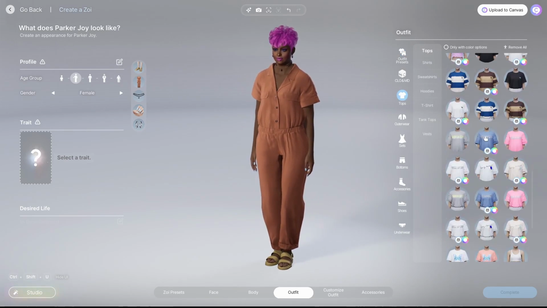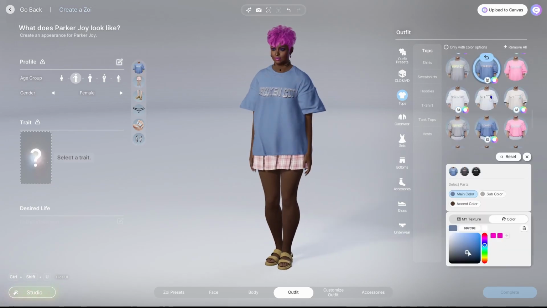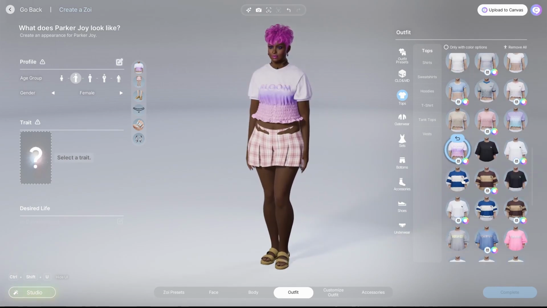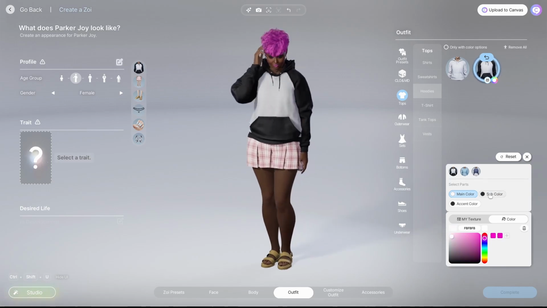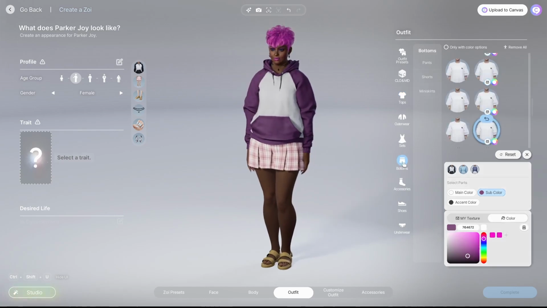I played around with some of the clothing options. I saw that you can change colors on some. Not every outfit or every shirt can be changed, or every pair of pants, but there are quite a few. Like this is a black and white hoodie. I wear hoodies all the time, so I wanted this Zoe, my first Zoe, to have a hoodie on. And I changed the color from black to purple.